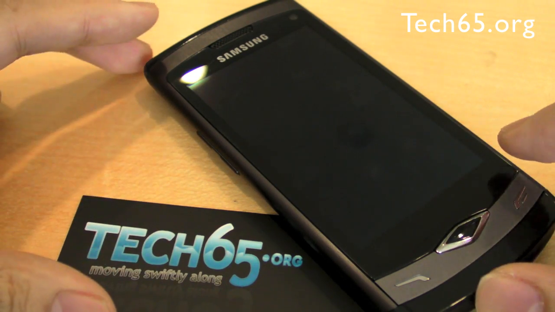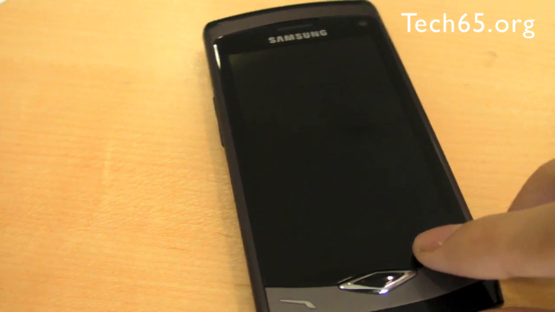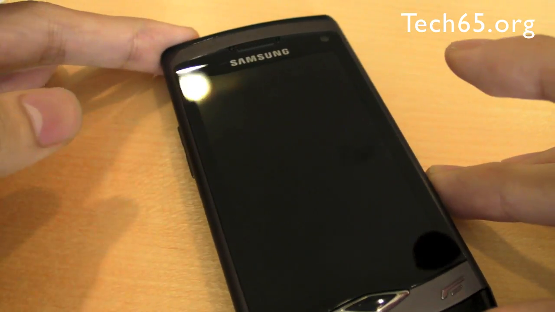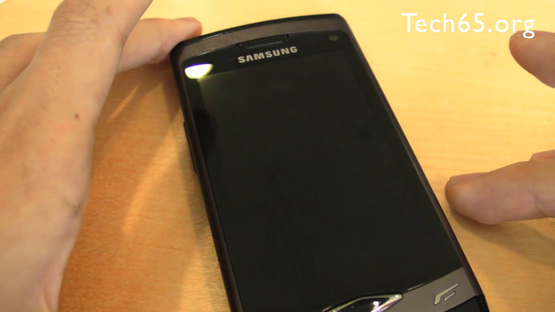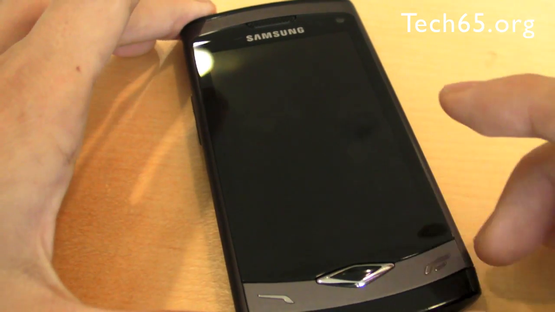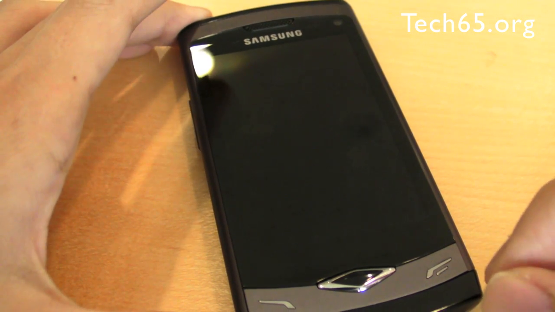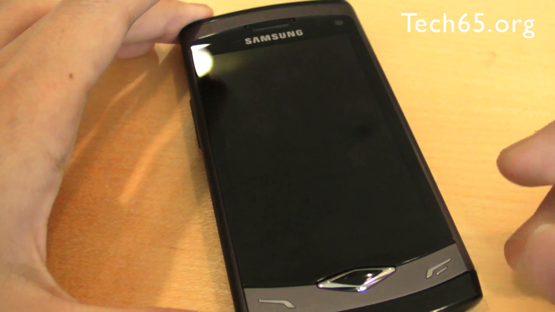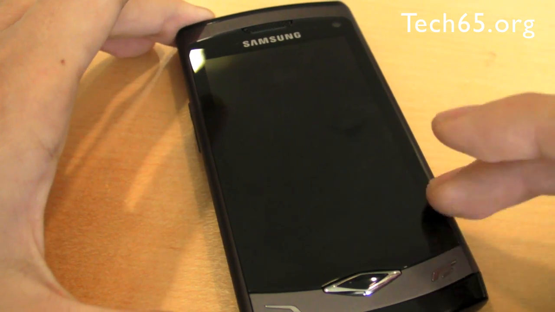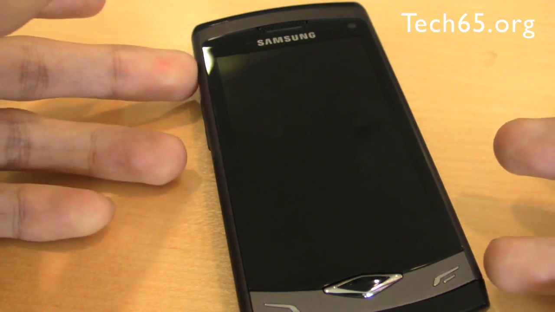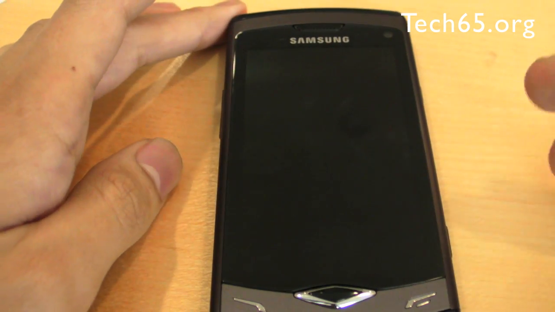Now, before we continue, I just want to mention that this is actually an alpha, a pre-production unit. So this is still alpha. Some of the things are still a little bit unstable, and things might change as well. These are all accurate as of filming, and the Samsung Wave will come out eventually.